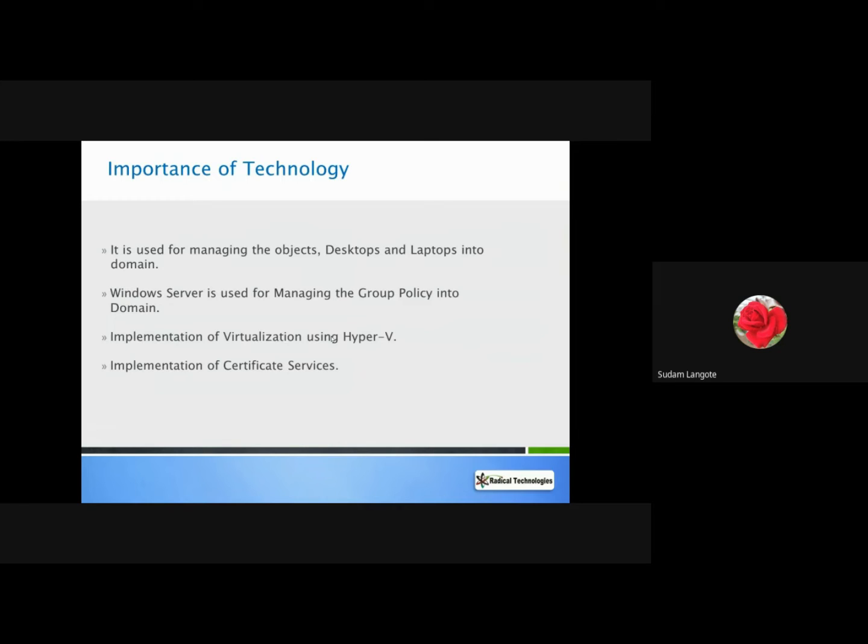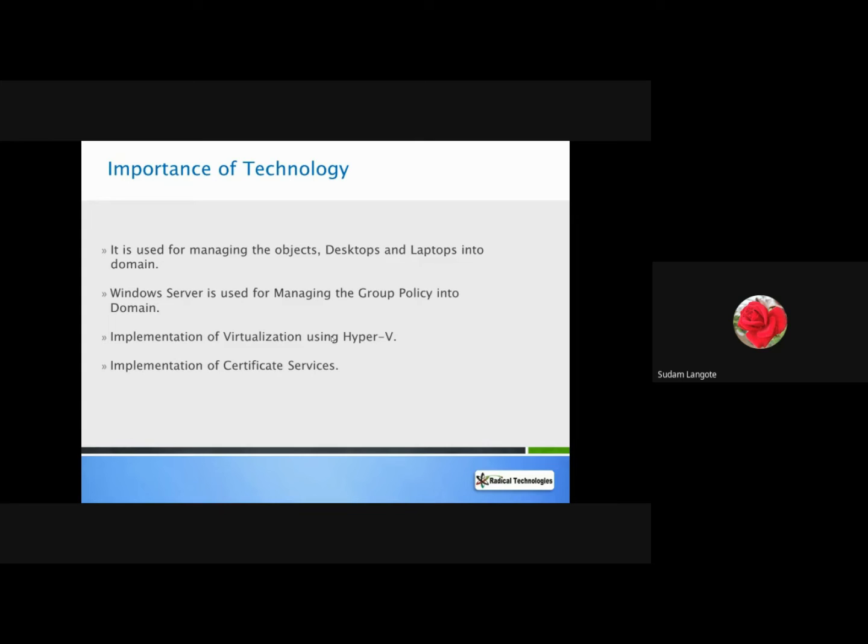Plus, if we want to provide security as well as some limitations to objects like users or computers, we can provide this through group policy, by configuring group policies in the domain, which are managed centrally on the server. By configuring group policies, we can maintain as well as modify as per the requirement in the network. It is not just a one-time configuration; we can manage or modify as per the requirement in the environment, so that it is easy to manage.